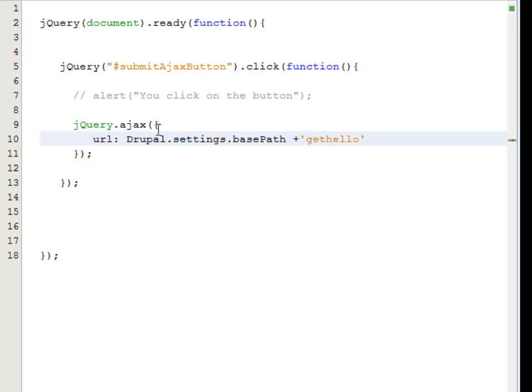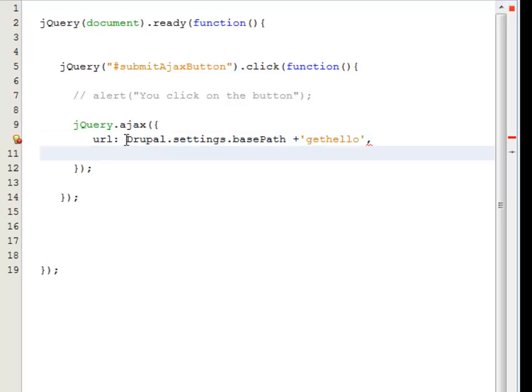Drupal.settings.basePath contains the path where Drupal is installed. We can use the Firefox console to inspect its value.